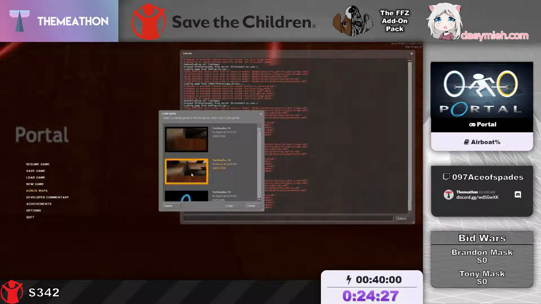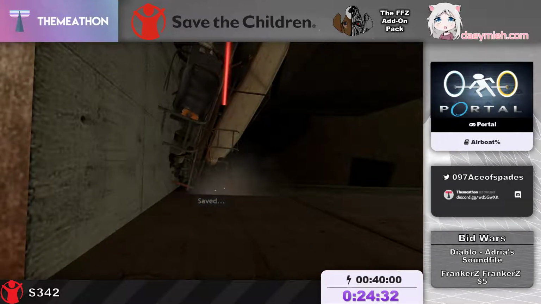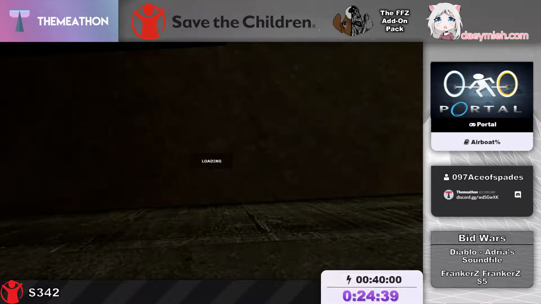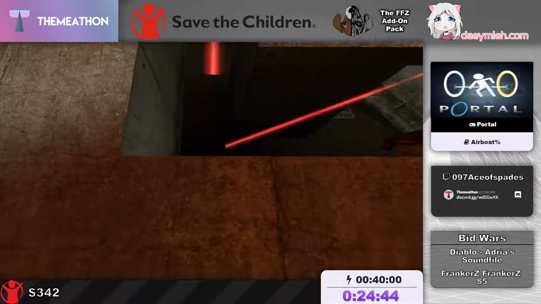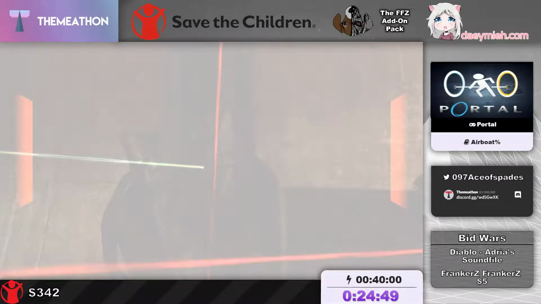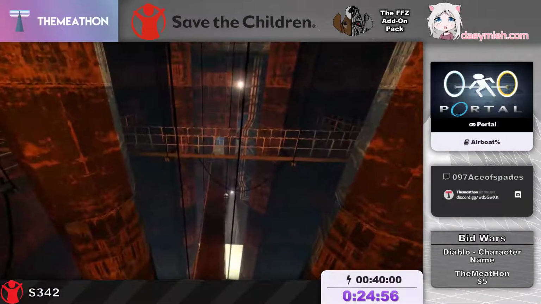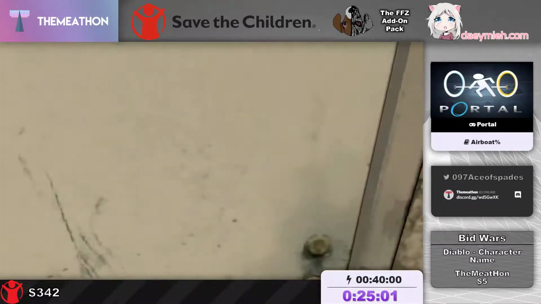Alright, let's load the previous save so that we're not getting shot by turrets. Usually I can get it in less attempts than this, so this is kind of unfortunate. Let's try adjusting to the right a little bit. Okay, there we go. Now we've got some height. Now we're gonna just land on this catwalk. And now we're gonna get to GLaDOS' room.